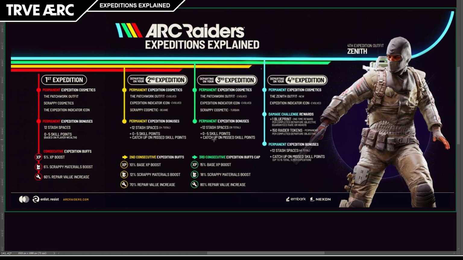And this is always available. So if you're missing 1 skill point from the 1st expedition, and for example 2 skill points from the 3rd expedition, on the 4th expedition, 5th, 6th, and so on, you still can buy those missing skill points, so you end up with 15 extra skill points anyway.